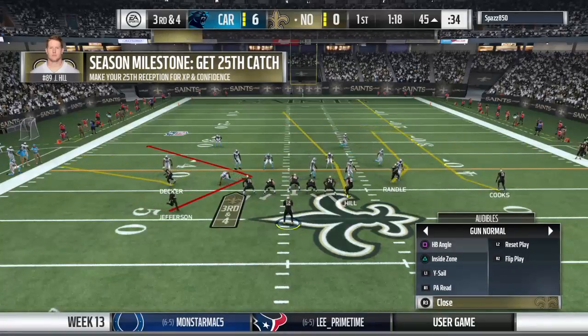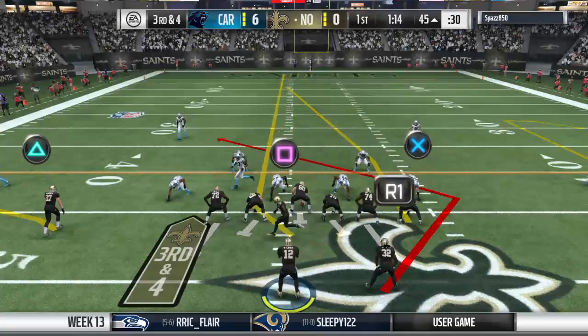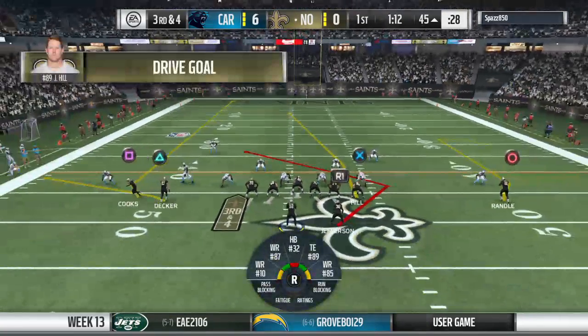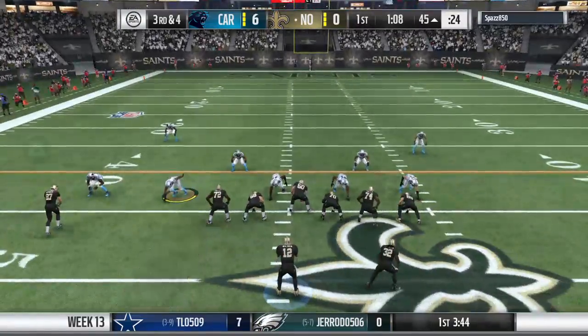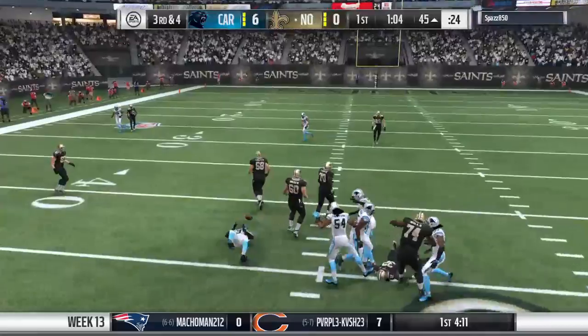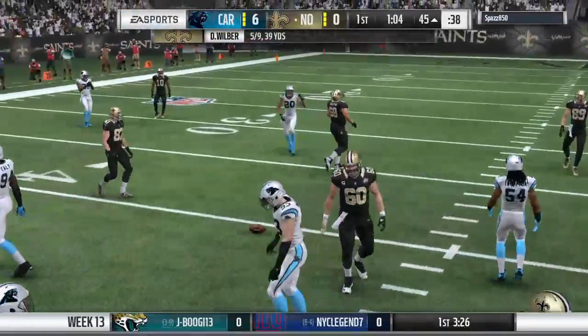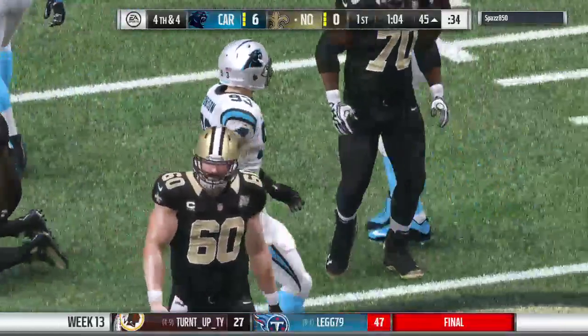And at his size, he's a smaller back. You can get him the football. He can kind of get lost, make someone miss. It's good for him. Yeah, it's great for him. I like what you said there. Sometimes he gets lost in the traffic a little bit. But get him out in the open field into some space. That plays to his strengths the best and keeps him out of it where all the big boys are, you know, make someone miss in the open field.